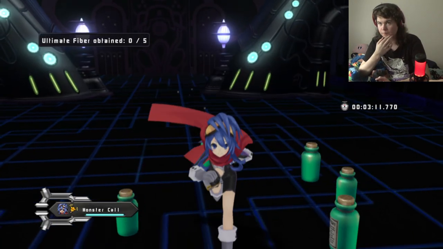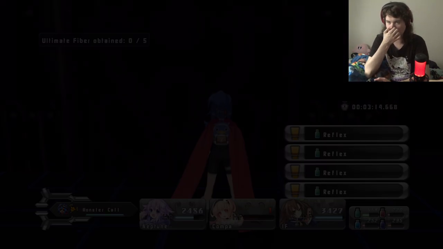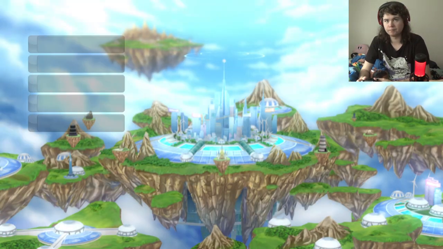I love how he's saying Compa, said Gust. I like how Gust's moves are just like random phrases. Yeah, not doing that dungeon. Fuck that.